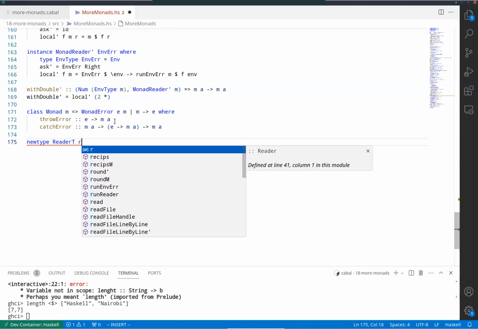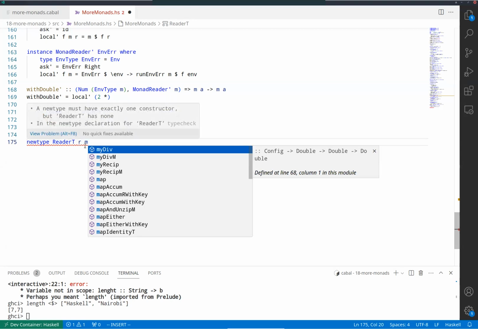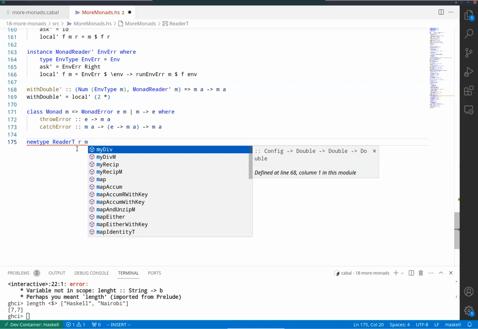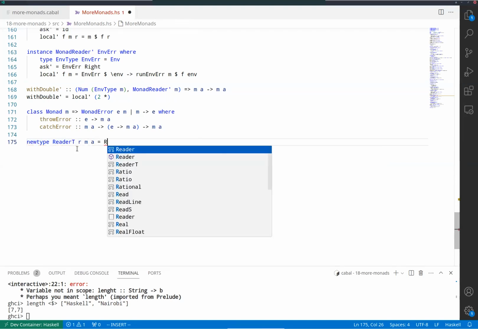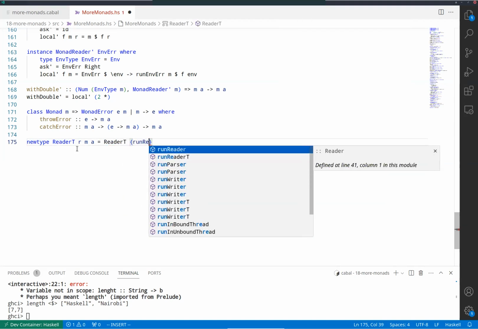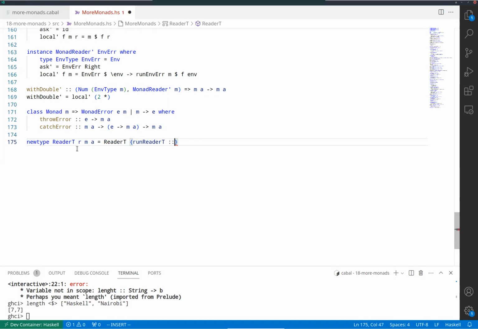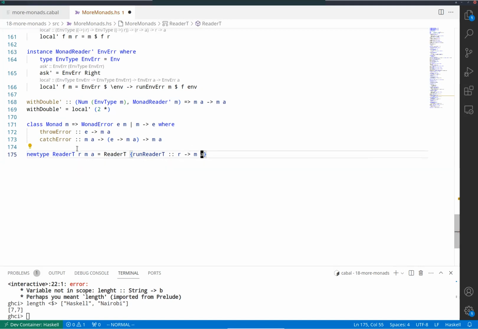Okay, so now the state type, the underlying monad. This is an arbitrary monad where we try to add the reader effect to it, and the result type. And in this case, it's ReaderT, runReaderT: given an R, produce an M A actually.